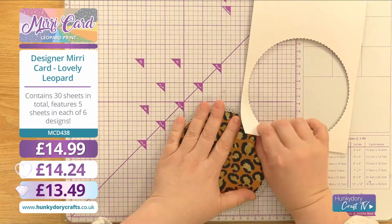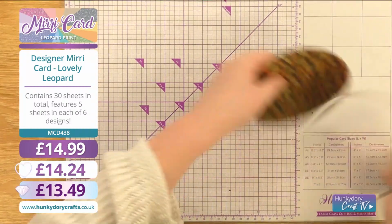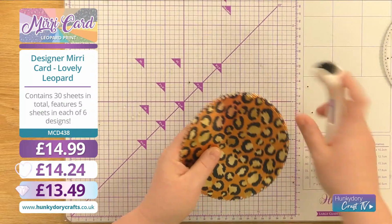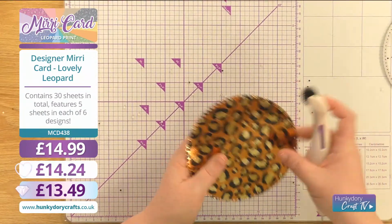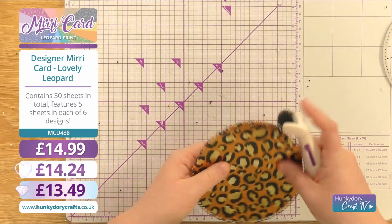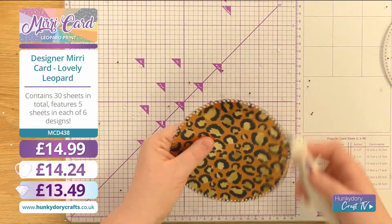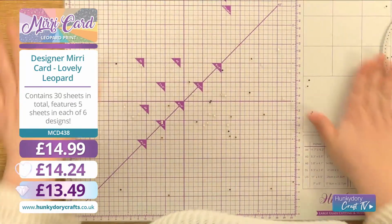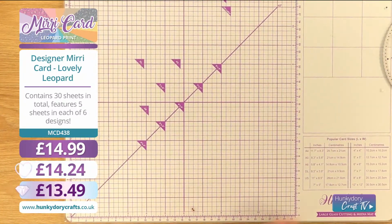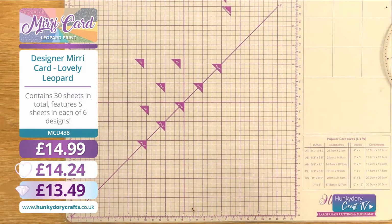So we'll take this out of here. Pop this off. Start with my die brush because I really want to make sure all these are out. But you can just see how beautifully and cleanly that's cut. Look how easy those little bits are popping out of there. Not even having to go in with a pokey tool. Just the brush is taking them all out brilliantly. Yeah, our Mirri die cuts so wonderfully. We had a comment before saying, I don't think anywhere does mirror or Mirri card like this. And I don't think anywhere does Mirri like we do.